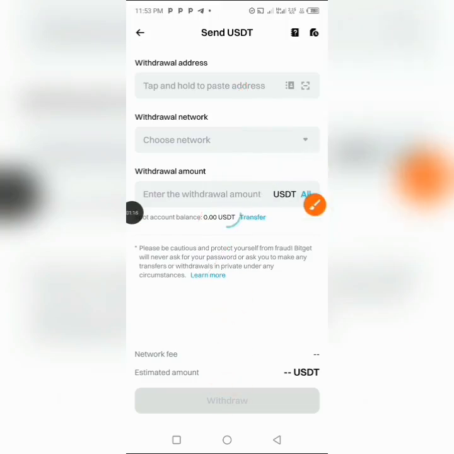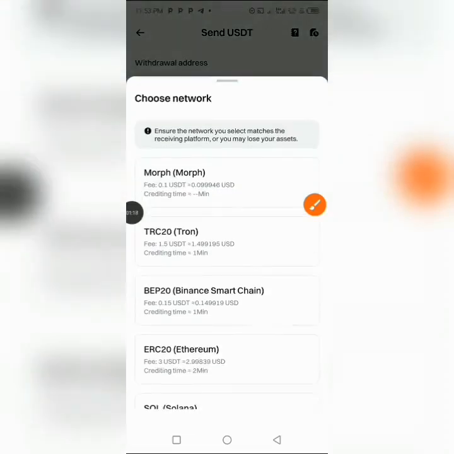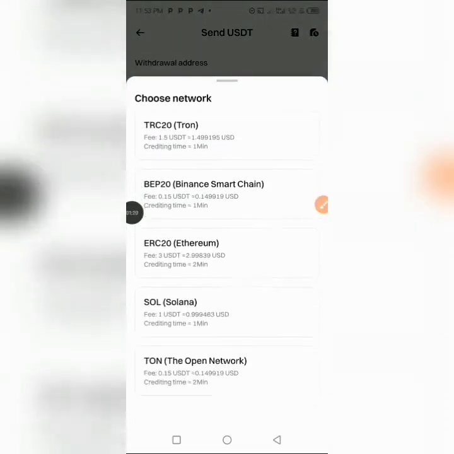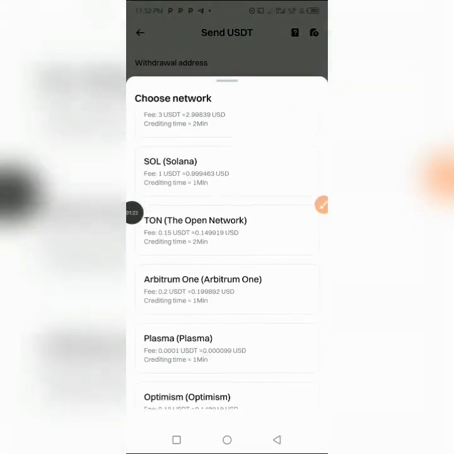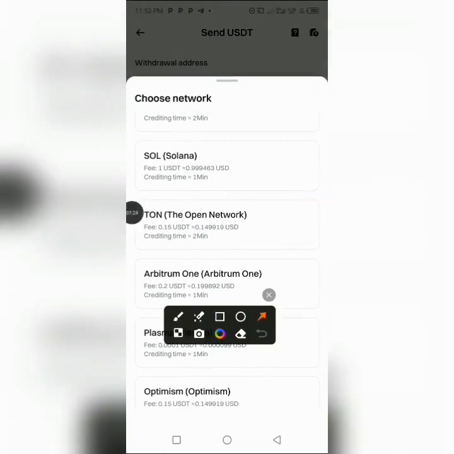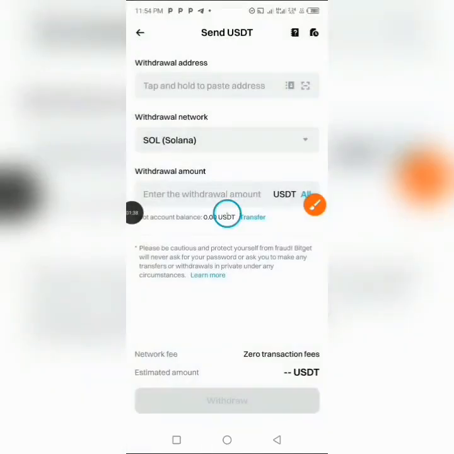The withdrawal network you are going to select to send your USDT is going to be Solana, because we want to send the USDT on the Solana network into our Phantom wallet. So you come over here and select this one. I hope this is clear enough.